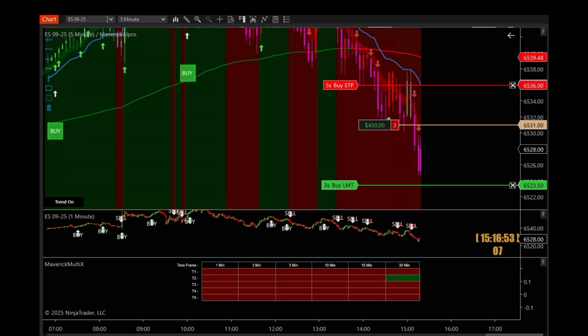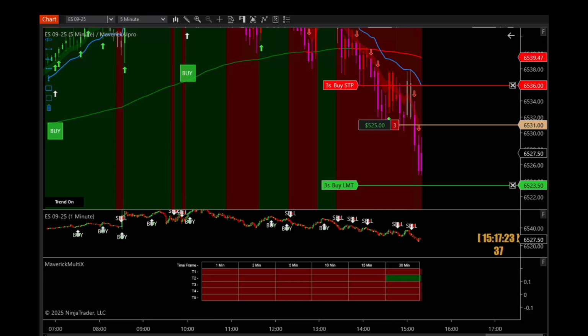How many traders are getting shaken out right now with a green candle going, oh, that's it. Party's over. We're reversing. We're coming back up. But you have the Maverick AI Pro up and you're going, nah, we still have pink candles. We still have confidence arrows pointing down. We still have a red background. We're still below the Maverick guide, this blue line. Remember, when we're above the Maverick guide, we go long. When we're below the Maverick guide, we go short.